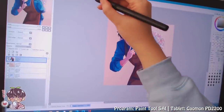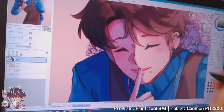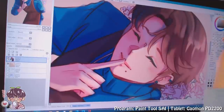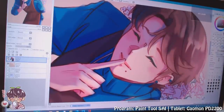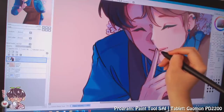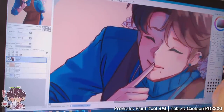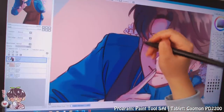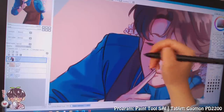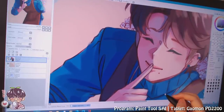I'm not going to merge the background layer — it'll make it easier for me to render everything else. Let's start with his face and then focus on the clothes after, because I mostly like drawing faces and I want the main focus to be on the face. Most of this will be me cleaning up a lot of these areas. I'm changing the density and min size a lot — right now the min size is fairly untapered since I'm still blocking things in, but for hair and flowers I'll change it so I can get a sharper tip.